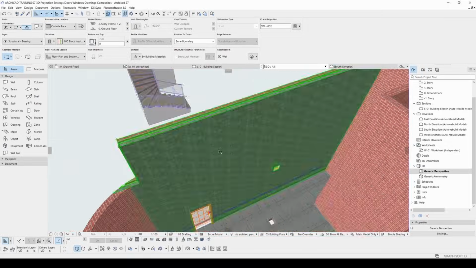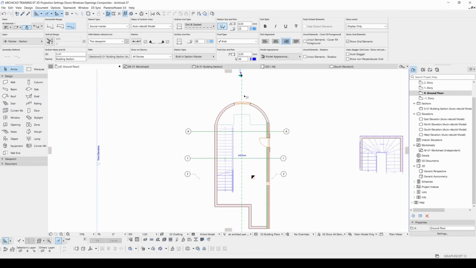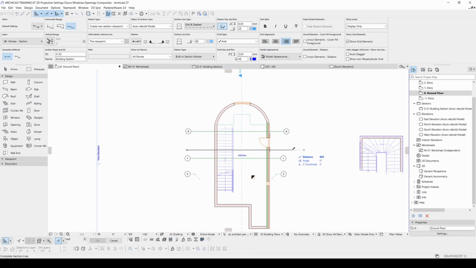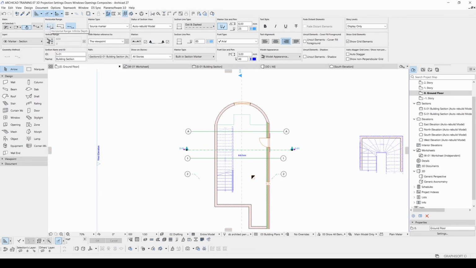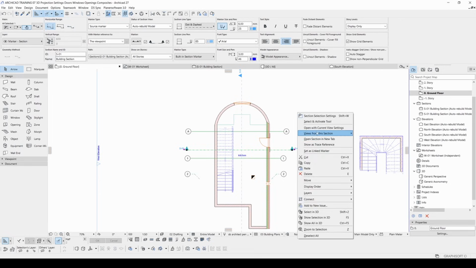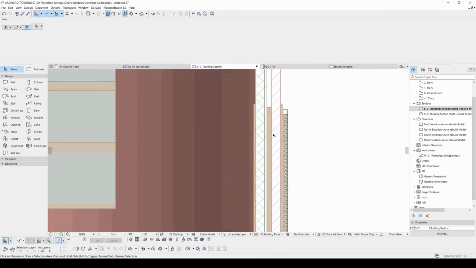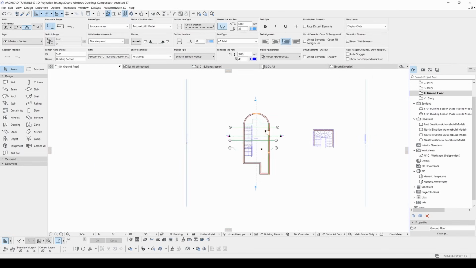And also, if we make a section, create a section. For instance, I'm going to click the section, and from left to right, I will look to this direction, and I will make this the infinite depth. Right click and open section settings to see what we have for the composite. Just like this. With this composite tool, you can add very details for your projects, and you can showcase your detailed solutions.